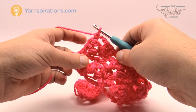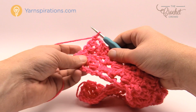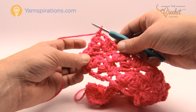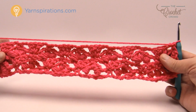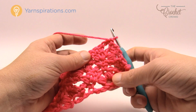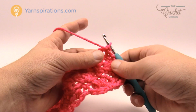Okay, so we're gonna go back to row number 1 just one more time, just to show you, because this here when we started is row number 1, but it shows that as a chain. I want to show you what row number 1 looks like again, but this time there is no chain, it's actually stitch work. So let's turn our work and let's do row number 1. So this is what it looks like so far. So we're just doing a quick review on row number 1. This time there is no chain to work with here. We're going to work with exactly the stitch work that you see.